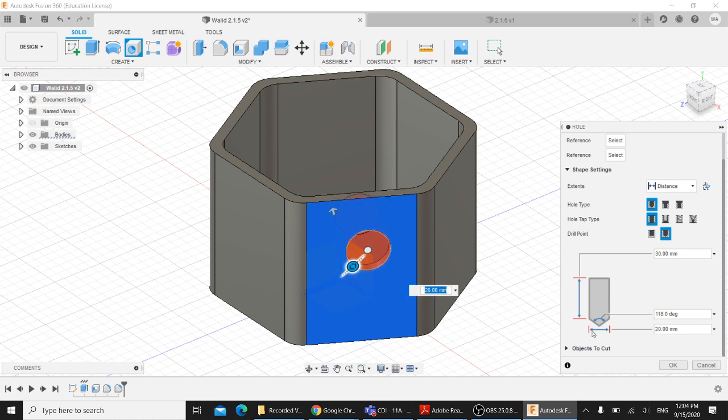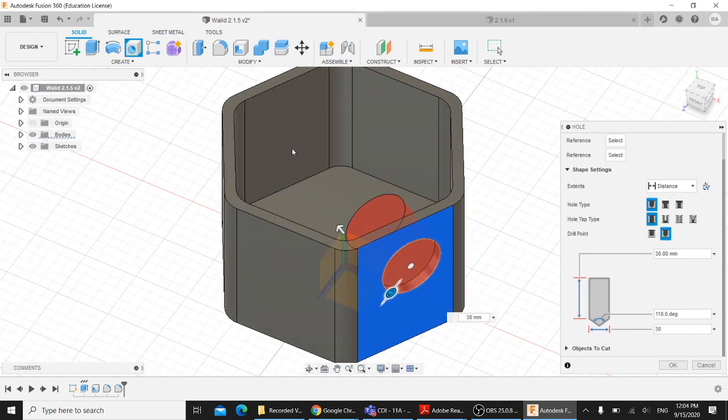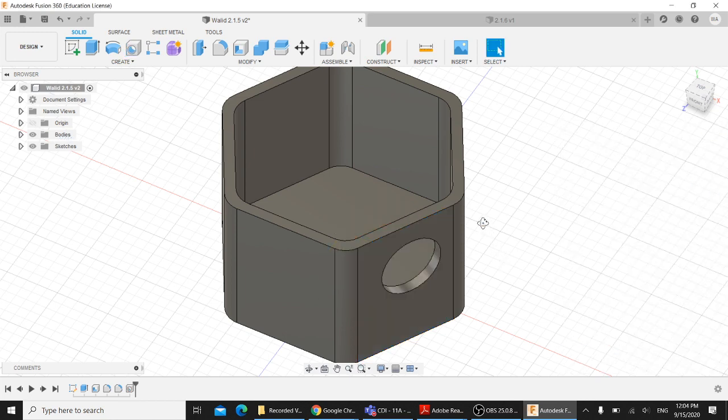You can make the diameter of the hole 15, or I want to make it 30. If you want to cut the opposite edge, you can simply drag it over here, or just leave it like this. If you click OK, you will create a simple hole.